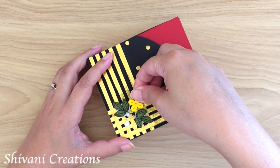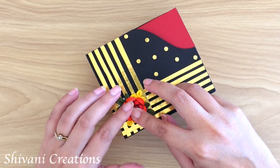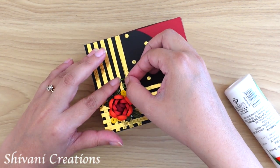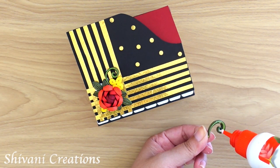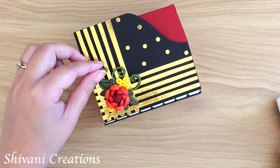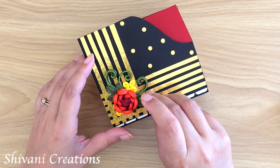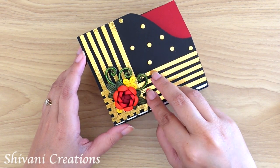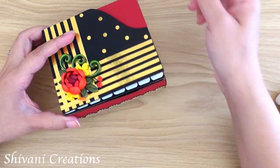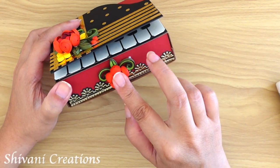I have created these yellow color flowers using 4 petals. These are simple tight teardrop shapes. Also adding these 2 red color tight coils for the filler. And then in the bottom I am adding one more leaf and rose. I like to dry completely.